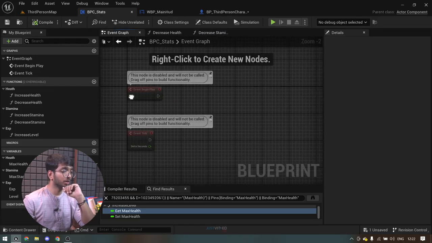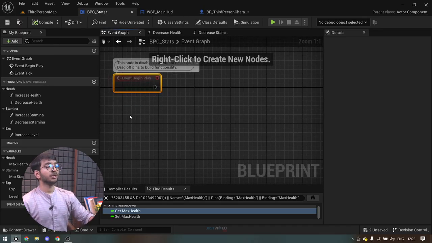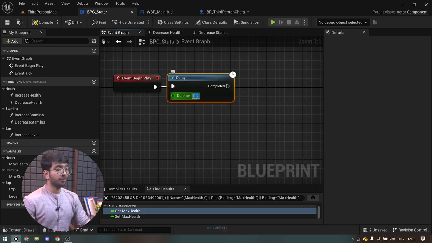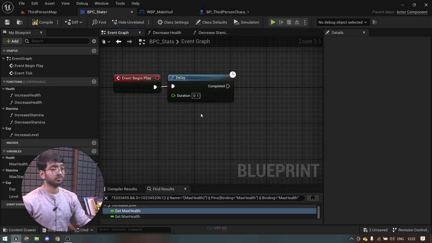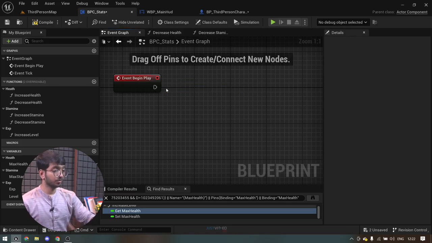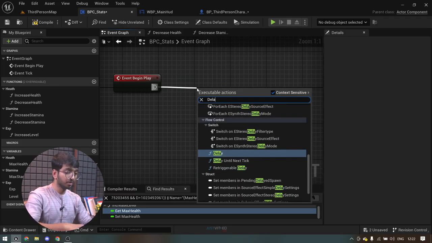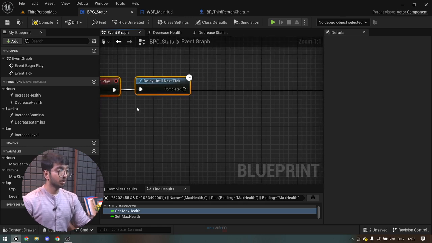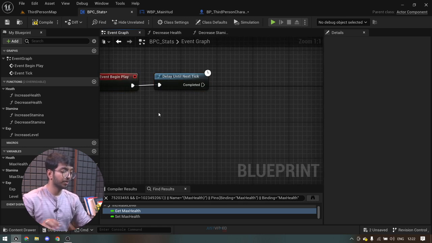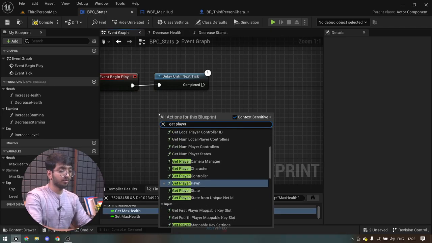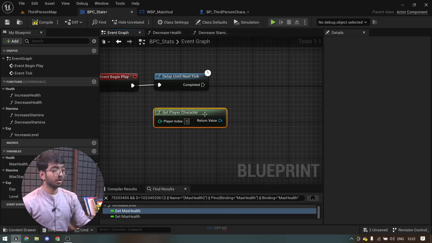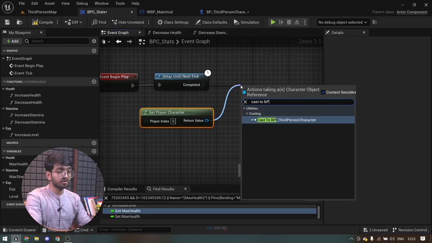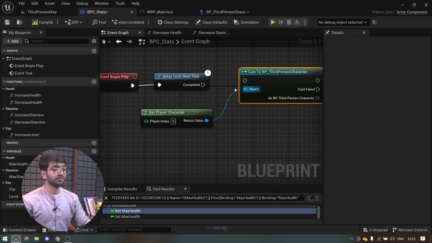Now go in the event graph, and in the event begin play, we'll first call a delay of 0.1 second, or we'll just call for delay until next tick, and we'll get the get player character, sorry, and we'll cast to BP third person character.